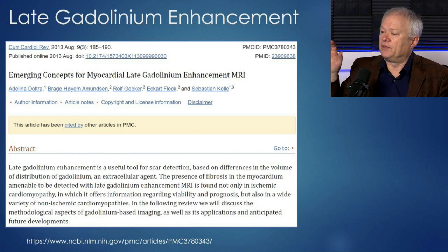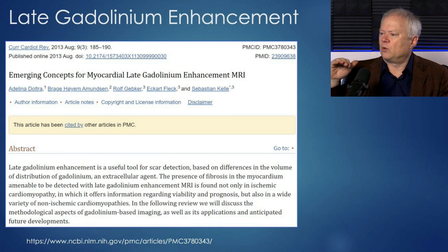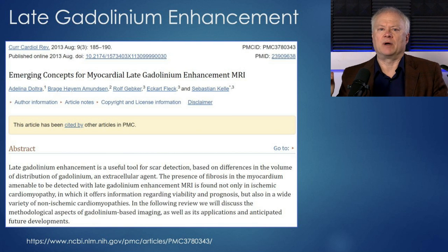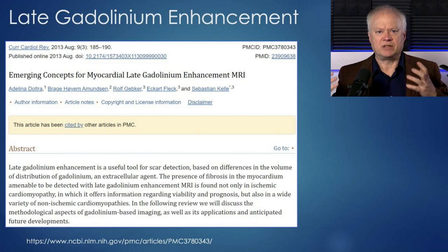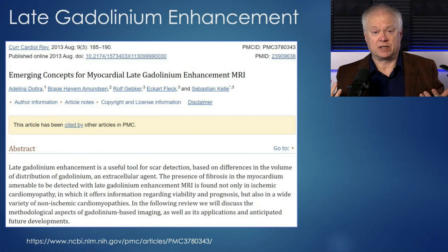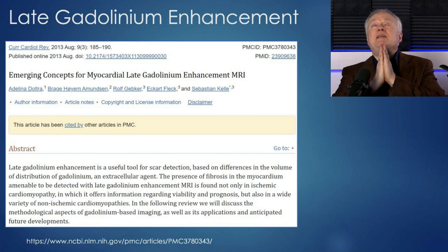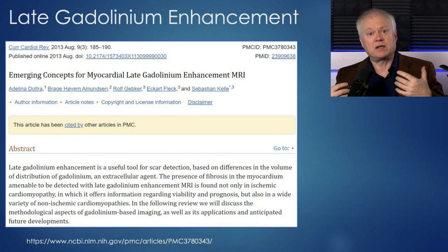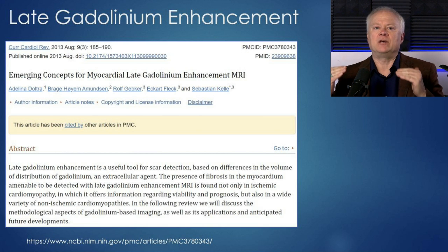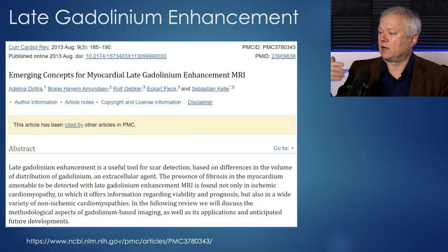So they're saying here that not only can you detect that ischemic injury in a cardiomyopathy, but also a wide variety of non-ischemic cardiomyopathies. That would be ones that we would see when your immune system has infiltrated the heart and has damaged it. Again, the immune system is a beautiful, wonderful thing. We all love our immune system. It does an amazing job. And sometimes it does that job a little too well. Sometimes it overreacts. That's why we use things like corticosteroids to dial back the immune response, because it's doing its job, but just too much, and it causes damage. So giving it a little help there to dial it back.